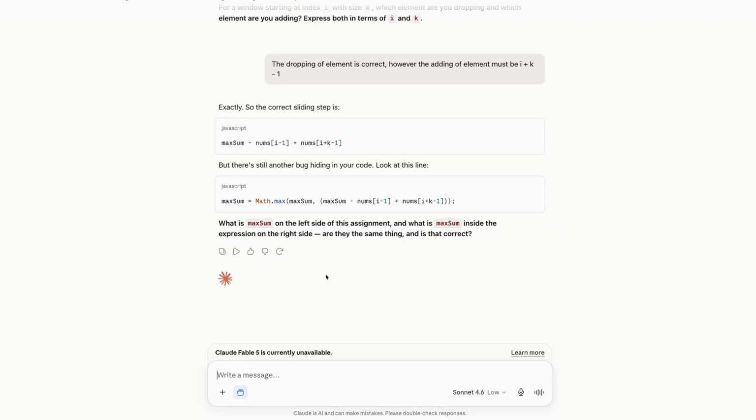Okay, what is maxSum on the left side of this assignment? MaxSum on the left side will be the result of math.max.